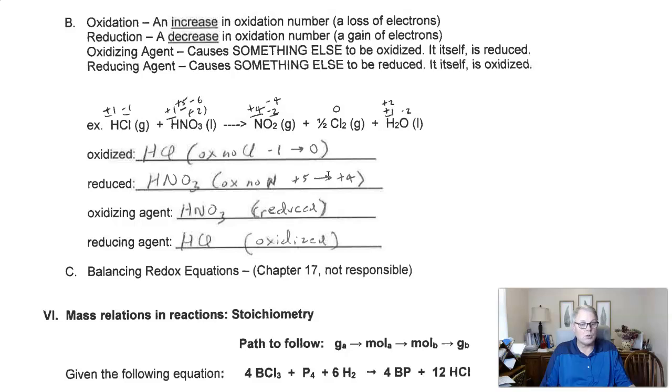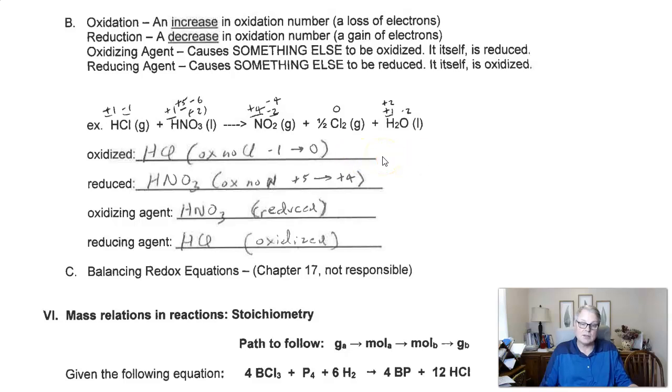Okay? Now there's 2 ways you can say this, and 2 ways you can look at it. You can say the chlorine is being oxidized in this equation, okay, which is technically true, but the chlorine is part of the HCl. So the other way you can say it is you can say the HCl is the substance that's being oxidized. And the reason why is because the oxidation number of the chlorine is going from minus 1 up to 0. Make sense?